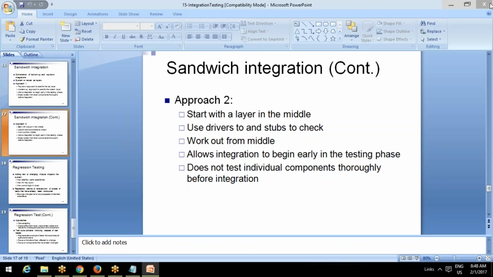Forget about the driver and stub for now because they need some programming language. In layman's terms, what is a driver? What is a stub? Suppose the developer is designing a registration form.